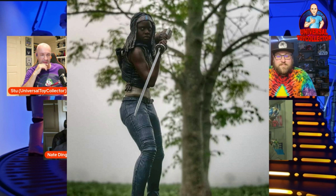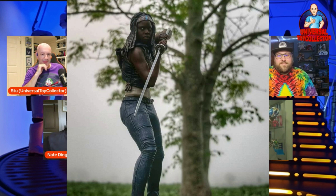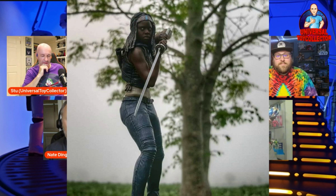Right. So I was watching a lot of Walking Dead at the time when the show was still popular and generally regarded as good. So these figures, these are 6-inch scale figures that were put out by McFarlane, I think, back in 2016, 2017. Now, they're essentially action figures. There's very little articulation in them, like a little bit of head and arm movement, but that's it. But they look really good. The sculpts are really realistic.